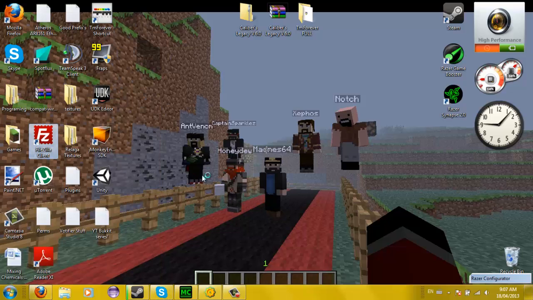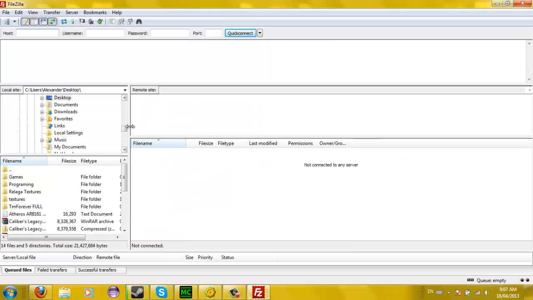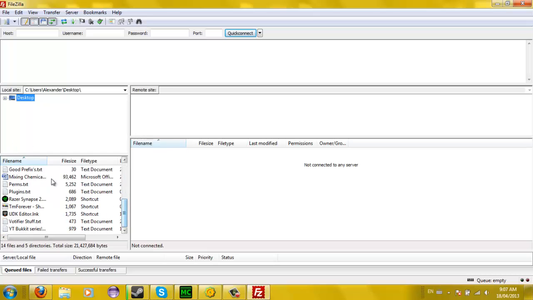Once we go into it, you're probably thinking this is pretty confusing. It's not. First, we have 4 quadrants we can use. The first one will be your computer, so where everything is, so you can have all files. The second one will be like your desktop. This will actually show you what's on your desktop. This one shows you folders and what's within folders.